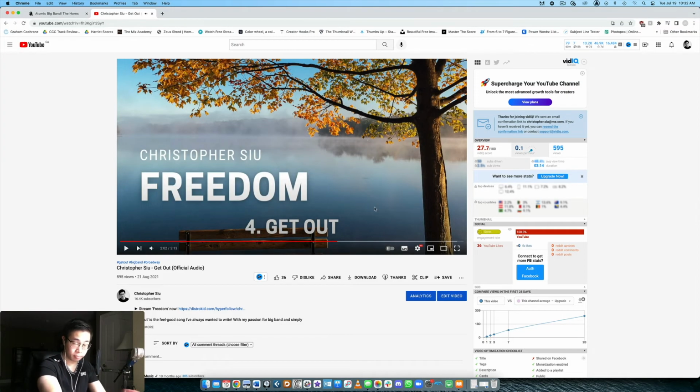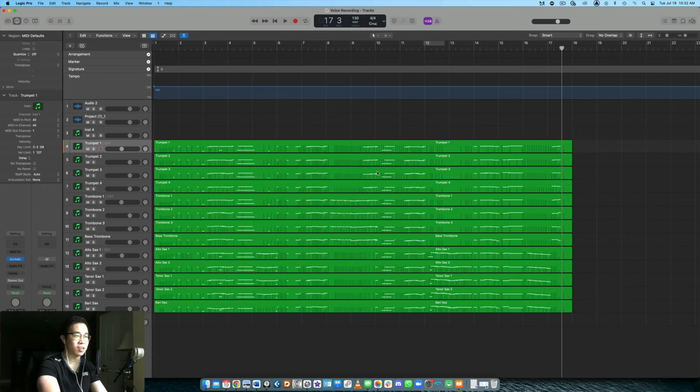Okay, that's the shout chorus with real live players, and of course you have the drums and the bass in there, so naturally it's going to sound even better. But here's the example with just the horns, using Atomic Big Band and the Smart Delay.